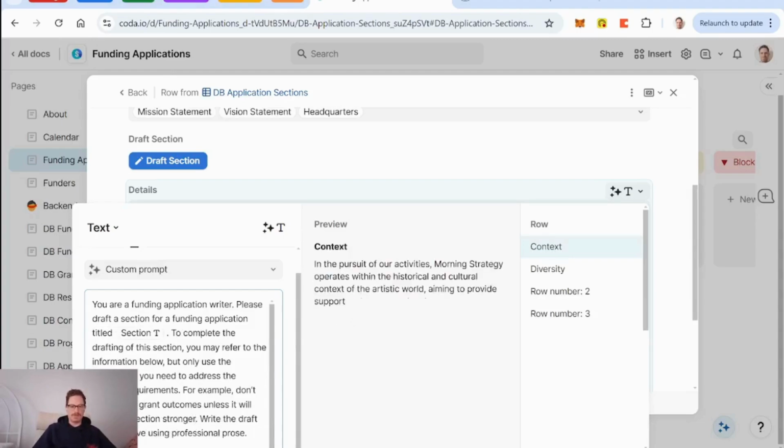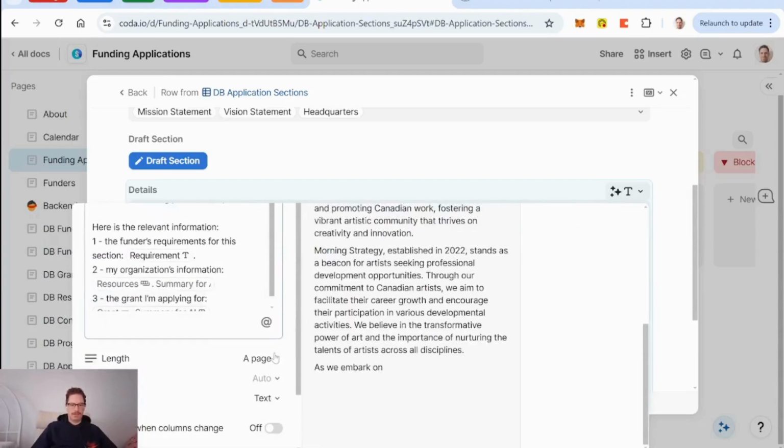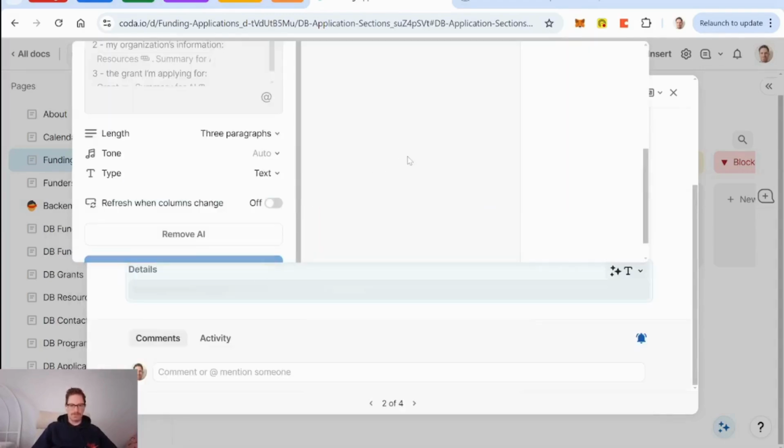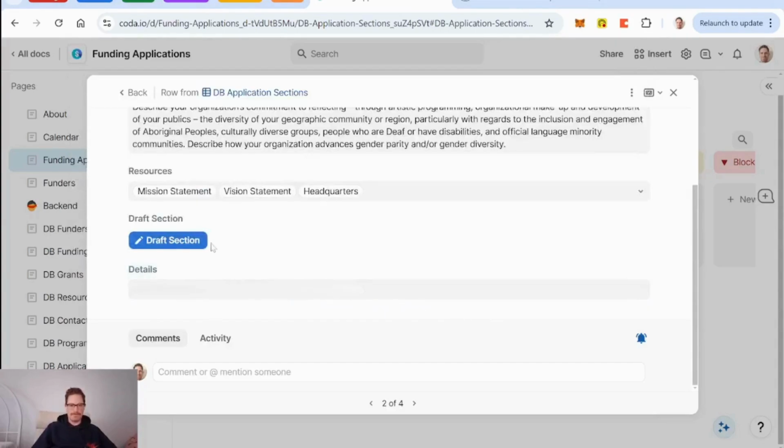Yeah, that's pretty light language. Right? I'm going to reduce this to 3 paragraphs because it's making a lot of mess here.